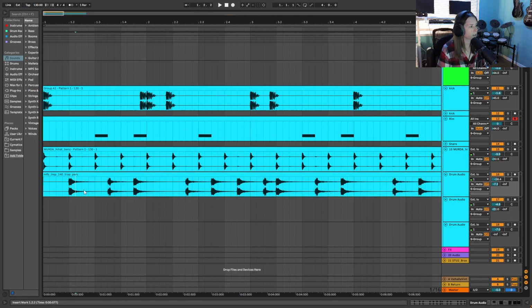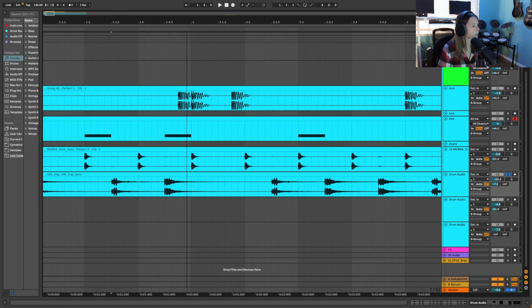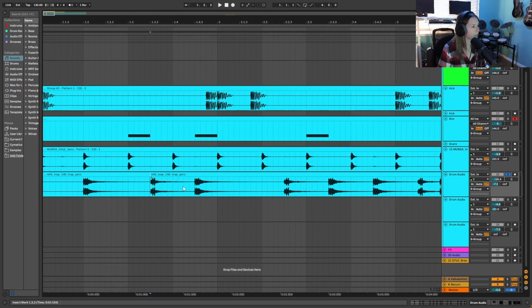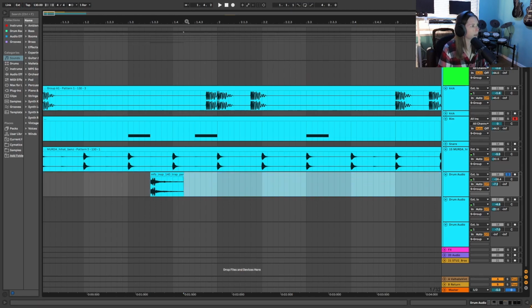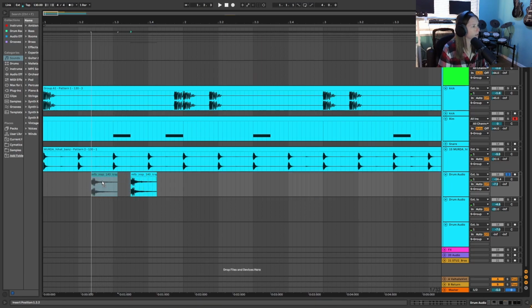Okay, so I like this one section of this loop. Just this one part here. So I'm going to go ahead and Control E and just cut that out. Get rid of the rest of this. And I'm going to layer these on every 2 and 4, just to give a little extra emphasis to those beats since we don't have our snare or clap on those beats.